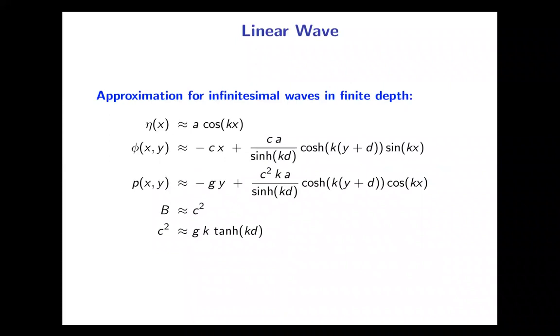Okay, so these equations are nonlinear, and the first thing to do when we have to deal with nonlinear equations is to linearize them. This is reasonable when the free surface elevation is very small, so we can make a linearization around eta equal to zero, a flat free surface. And when we do that, we obtain the very well-known Airy solution for water waves. So the free surface is then a sinusoid, the velocity potential is sinusoidal, and the pressure P is also sinusoidal, given here.